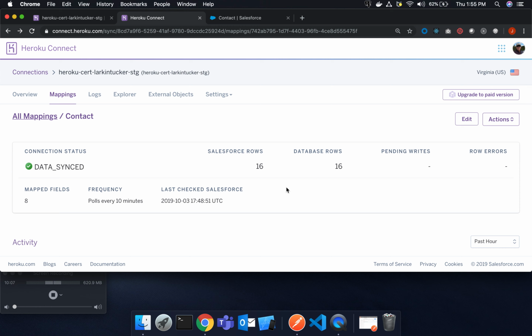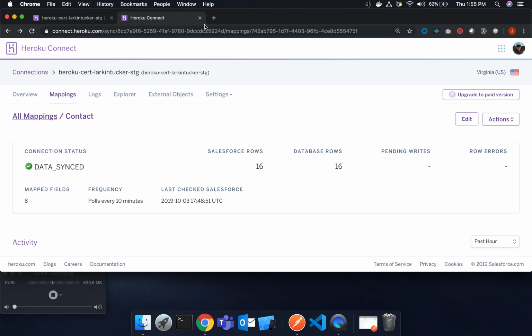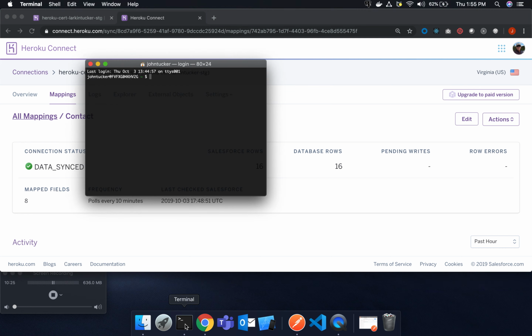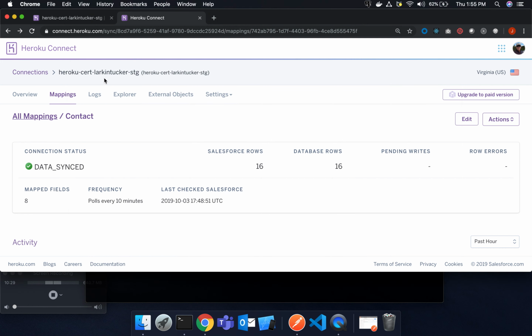Okay, so that's Heroku Connect. Okay, now let's look at the code a little bit. Yeah, we'll look at the database in a minute. Do we want to look at the database now? Let's look at the database real quick, just to orient ourselves. I think this might be worthwhile.